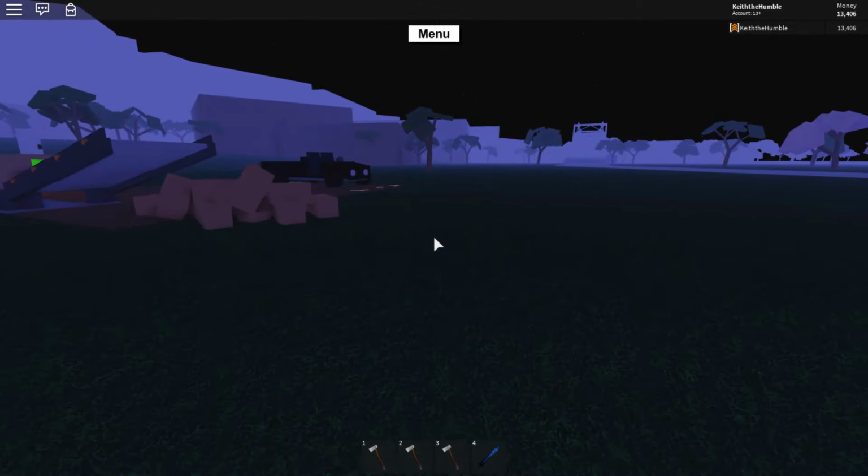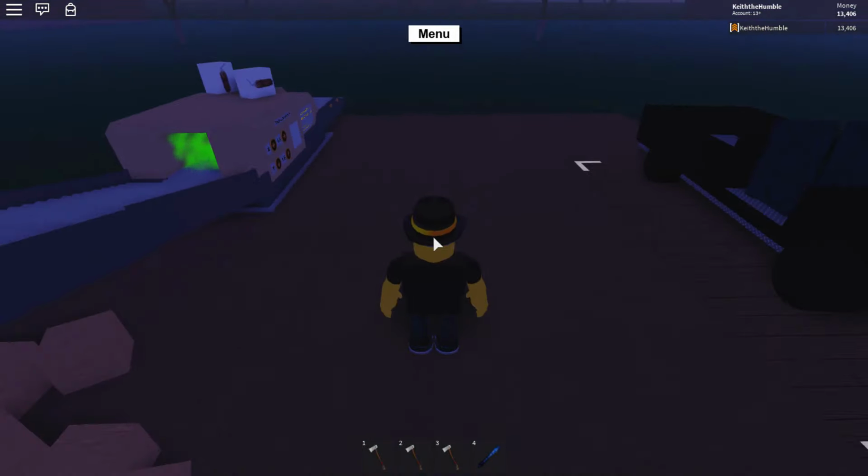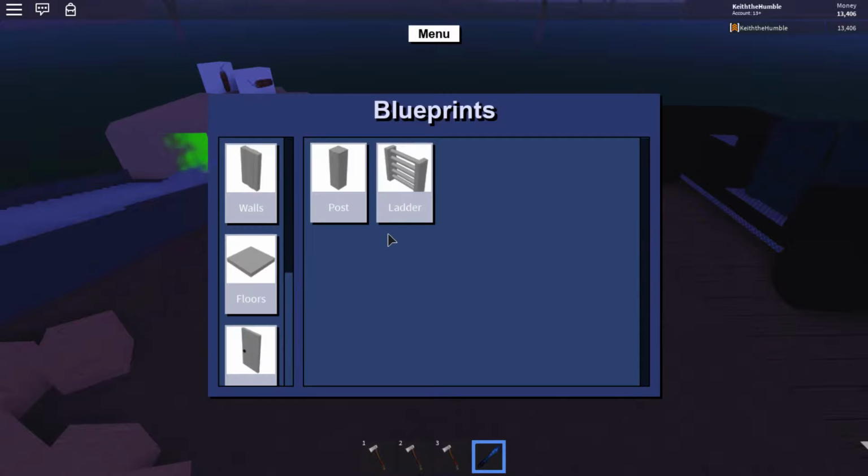Well, now we're back at our base and it's dark out. Look at me, no lights. Imagine that. That's all right. We can see well enough that we can get this done. Open our blueprints.